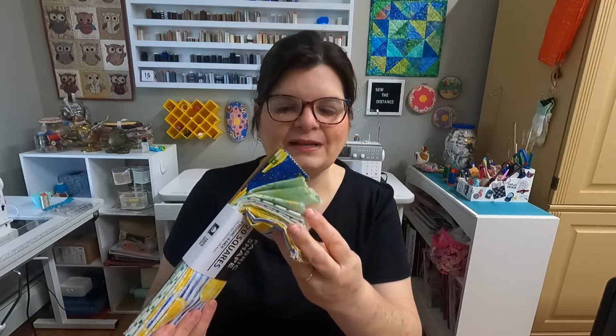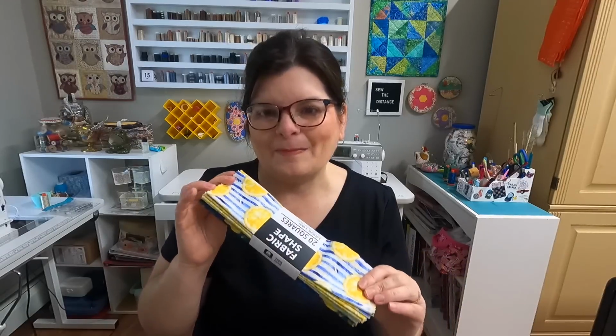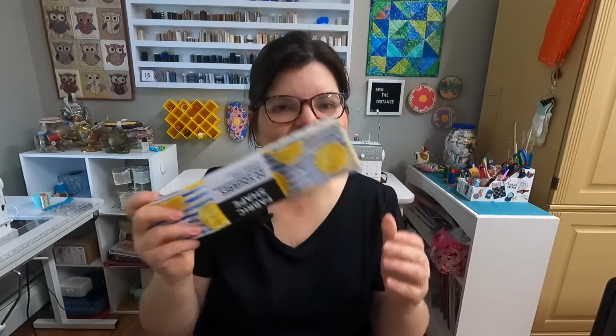When I saw the price and what I purchased it for, I thought, I wonder if I could make a quilt for under $20. I had to be really creative with this and really think outside the box, and I think you'll be surprised at what I put on the back of this and how I finish it. So let's get started making this.